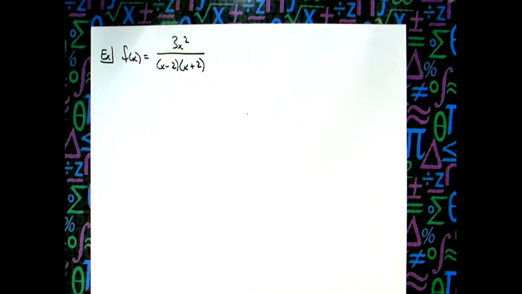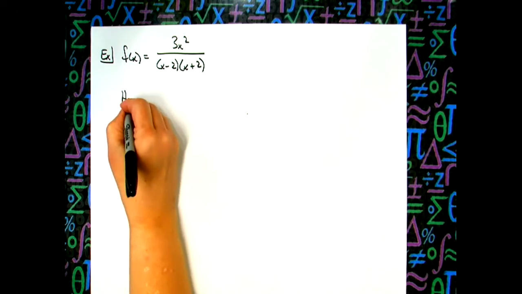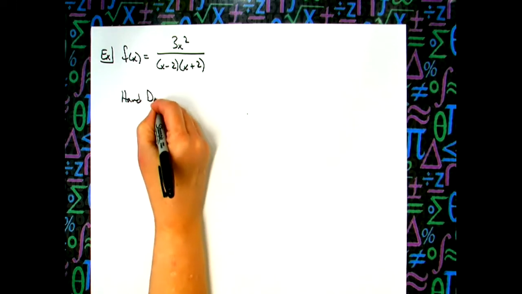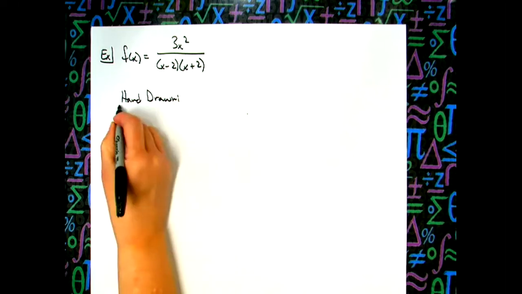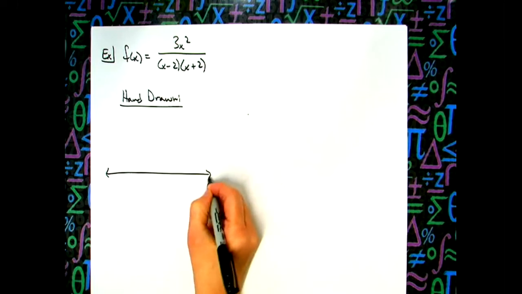Okay, now as of right now with this example, we're not going to go through you drawing it, but I will draw it. So if we were going to hand draw this, we'll get into those a little bit later. I'm going to do this one just fast so we can just talk about it and see the difference.